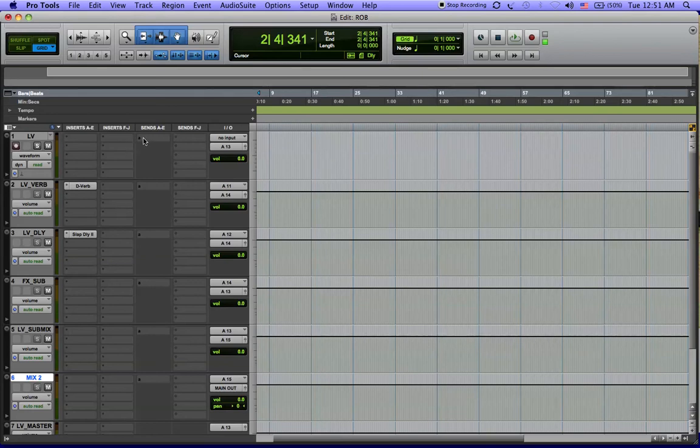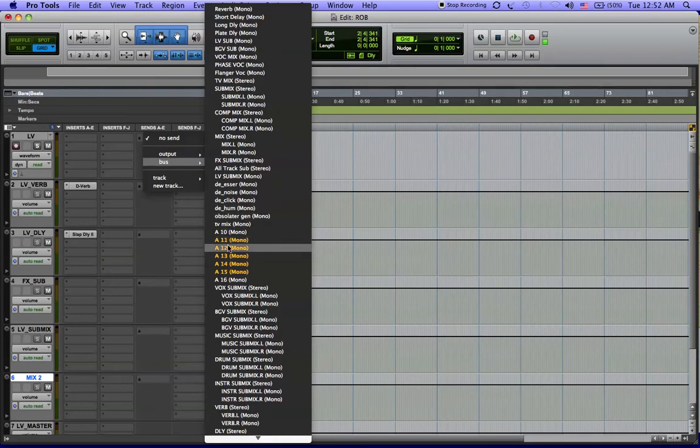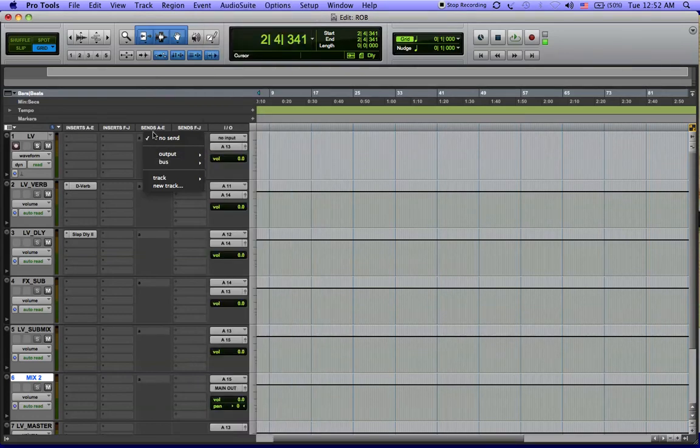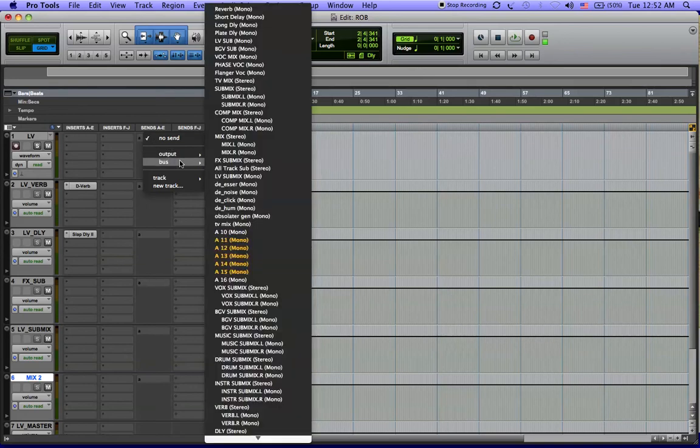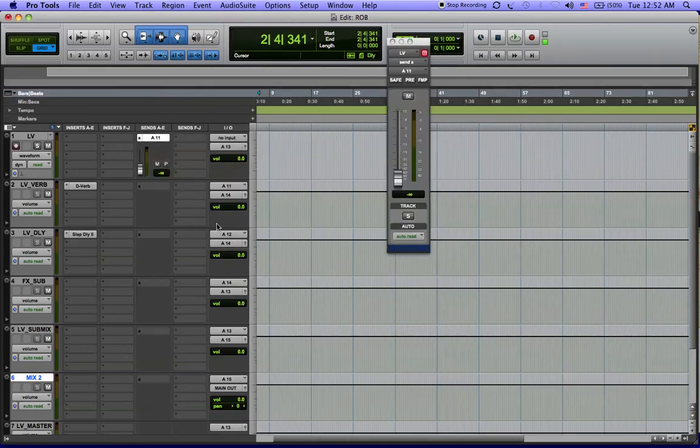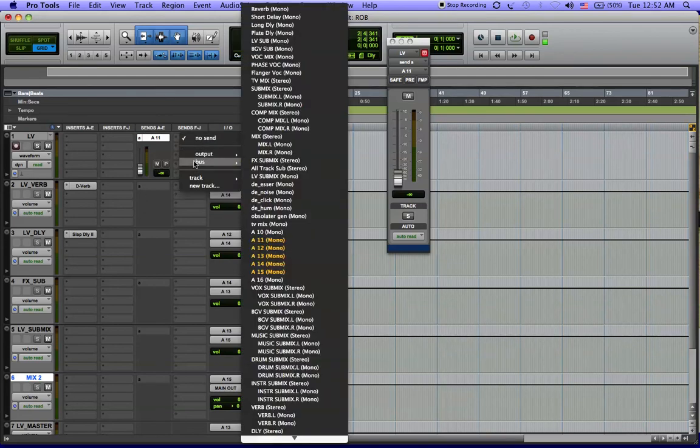Now I go into my send, and I bust to, oh Lord, what I said it was 11 and 12. So I bust to 11. My fader comes in, and I come here and I bust into 12.